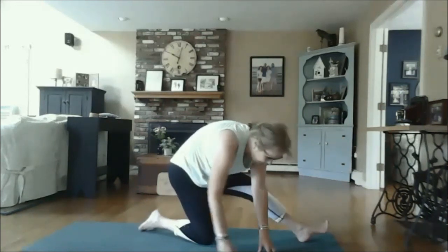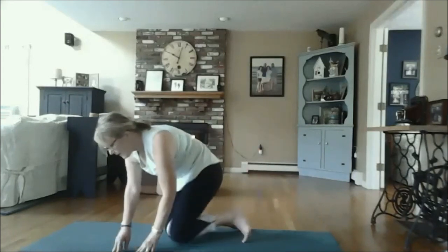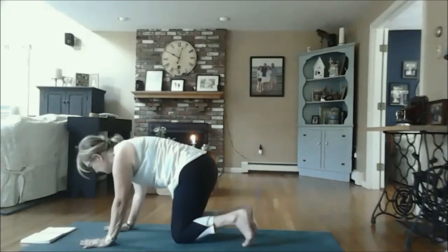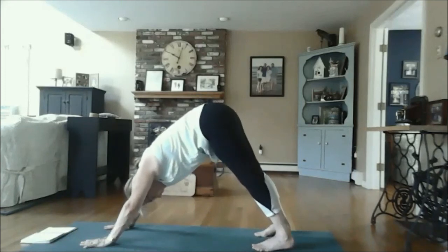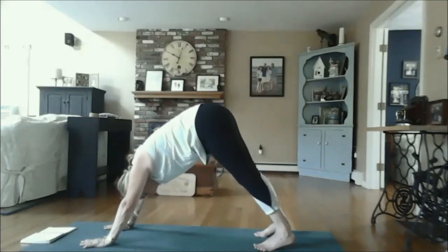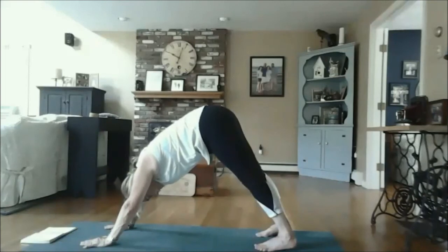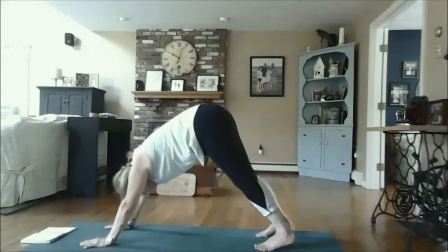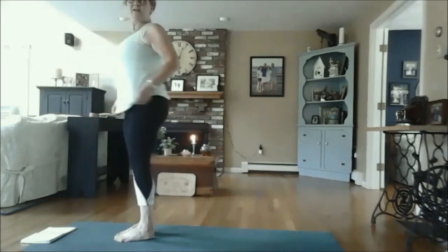We'll bring our hands to the front of the mat, bring our left leg behind us, as we kind of rainbow our hands around to the other side. So we'll press our palms into the mat, curl our toes under, and come into down dog again. Just press into the heel of the hands and press the back of the calves and the thighs towards the back of the mat. And then we're going to walk our hands towards our feet. Roll ourselves up to standing, and we'll take our Warrior Two to the other side.